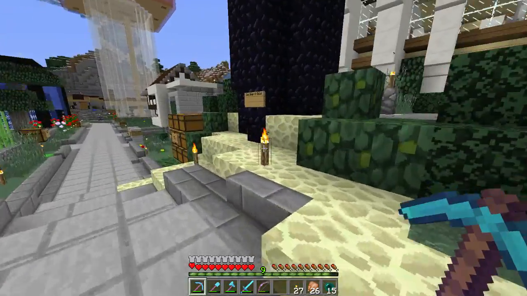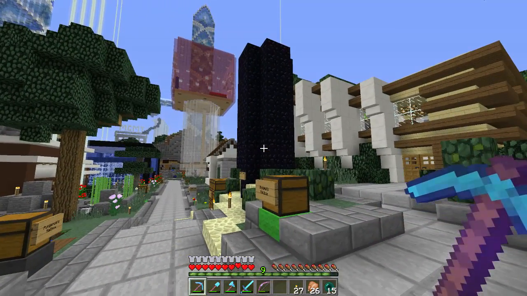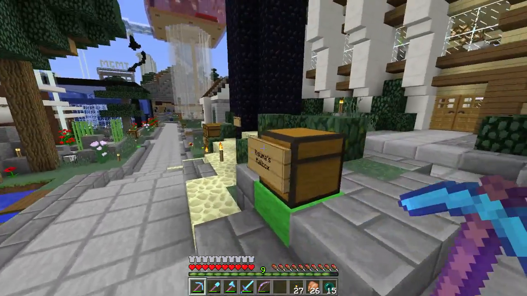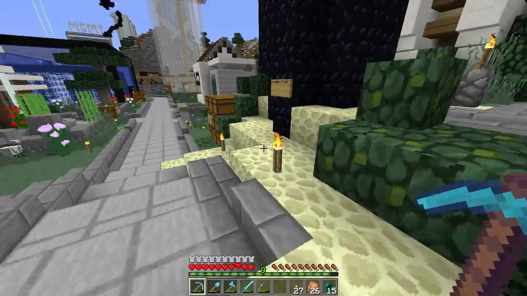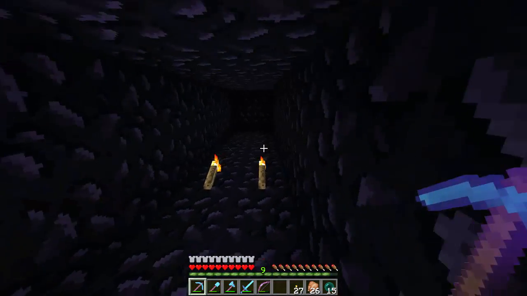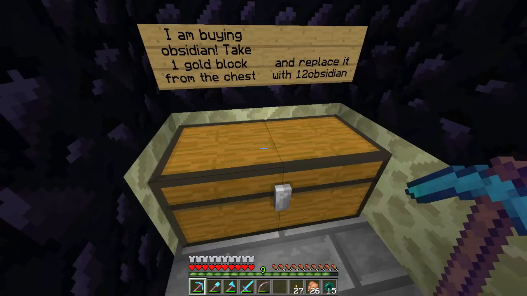I saw this, and I was like, what is this? Did somebody prank Suzuma? Is this like a Suzuma prank thing, or what is going on? It kind of looks like the end has come here. It's obsidian for gold, and I came inside, and it's so maze balls. I am buying obsidian. Take 1 gold block from chest and replace with 12 obsidian.